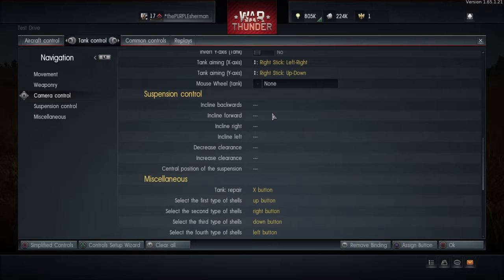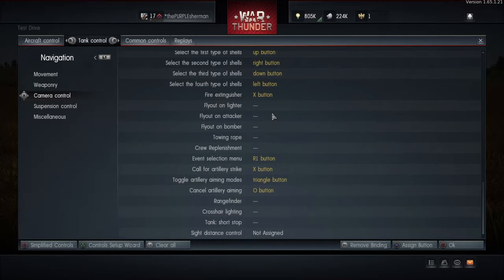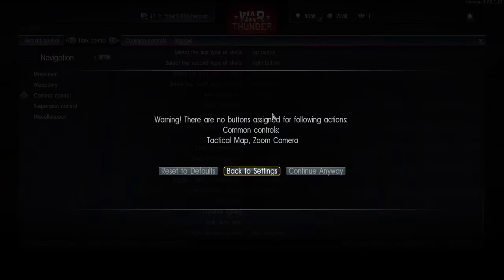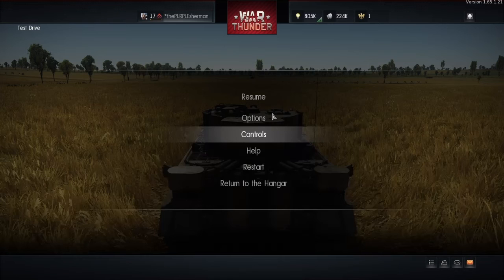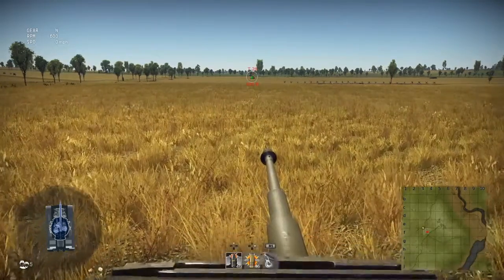We don't have to worry about suspension right now, because that's like higher tier Japanese tanks. Not worried about tank repair or fire extinguisher. Not worried about event selection menu. Okay, I think we're pretty much good then after that. Continuing. Now let's see. Yep, there we go.